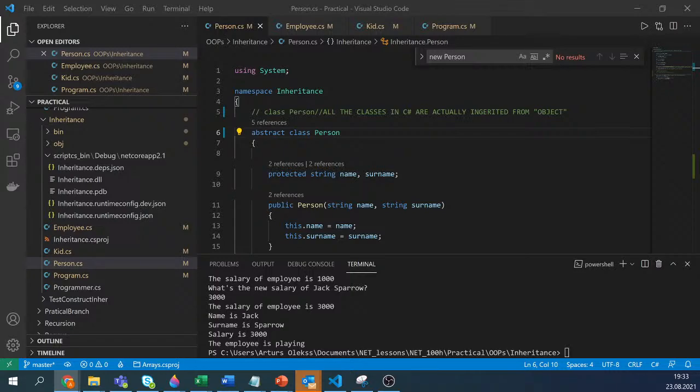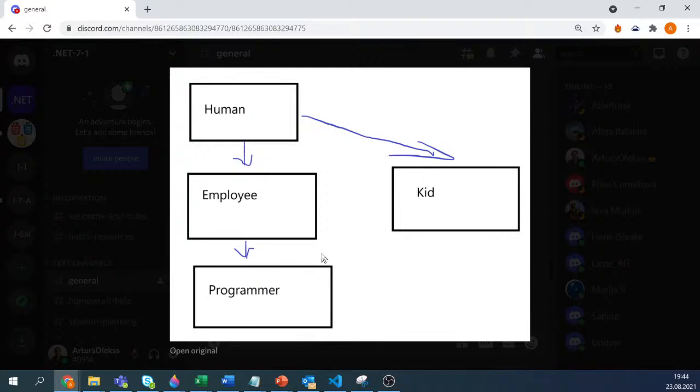But we cannot apply it to all the classes. Let's say there is some kind of structure that we can apply to Kit and to programmer both. This is not specific for employee maybe, but specific for programmer and Kit only. I cannot really imagine such a parameter at this point.